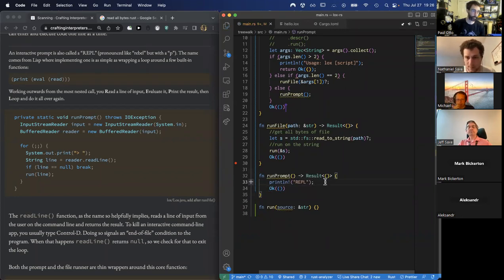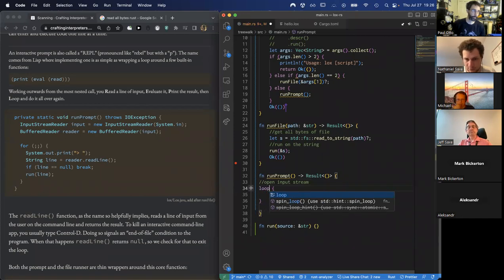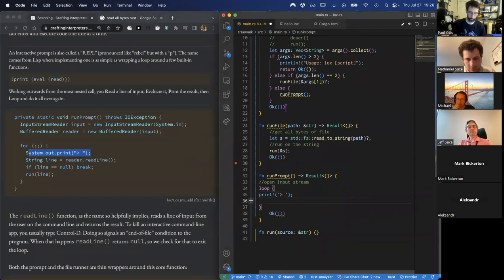Okay, open the input stream, and then forever, which here in Rust is called loop, you're going to print your prompt character. You're going to read a line. If the line equals null, break.